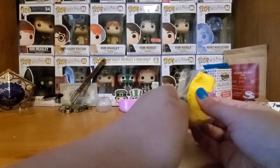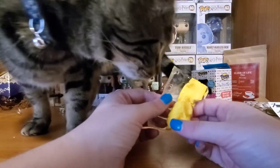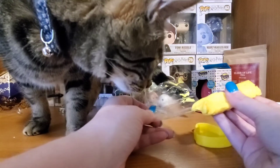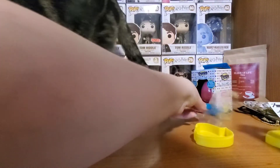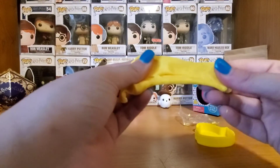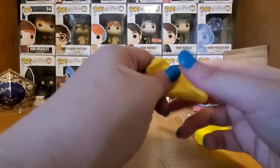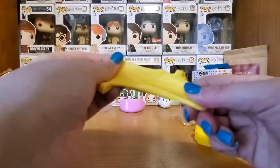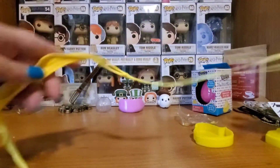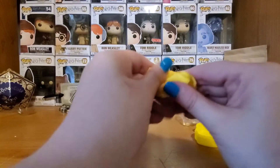So I'm already not a fan of this putty packaging — it's in a sealed bag with no way to really reseal it. I think they just did that so it wouldn't leak out of the packaging. This one actually does smell like marshmallows, but I'm not a fan of the packaging — I feel like it's a little ridiculous. Here's some yellow putty. This is definitely different than slime — it's not as sticky, it's actually more moldable, just feels like putty. And this one definitely smells a lot more like marshmallow.